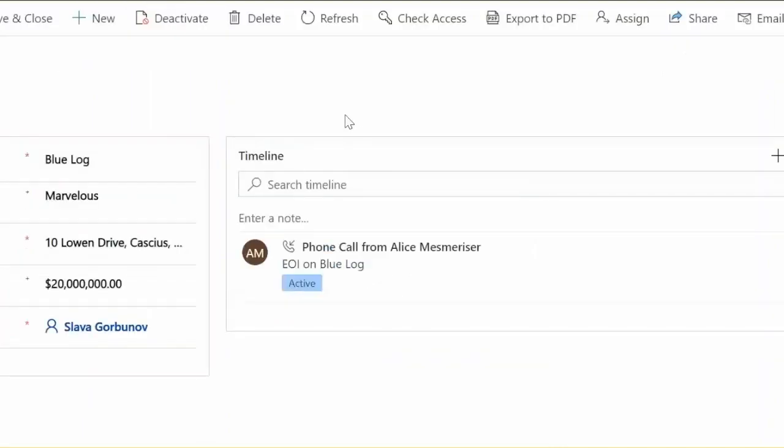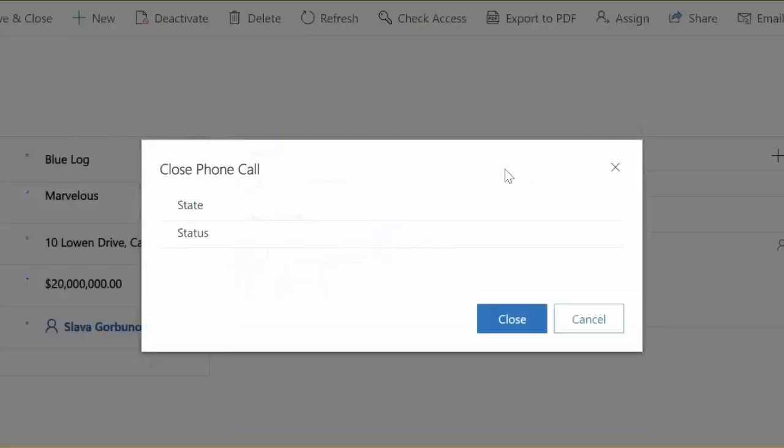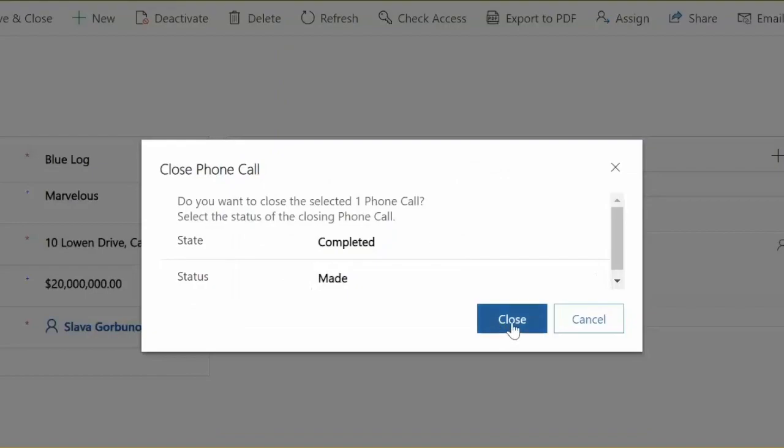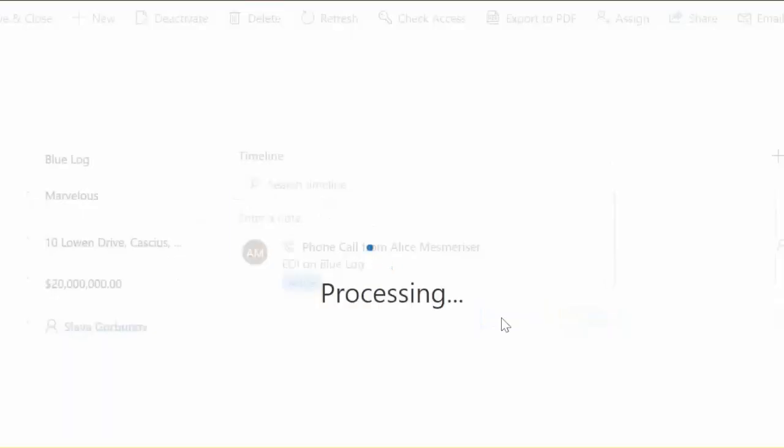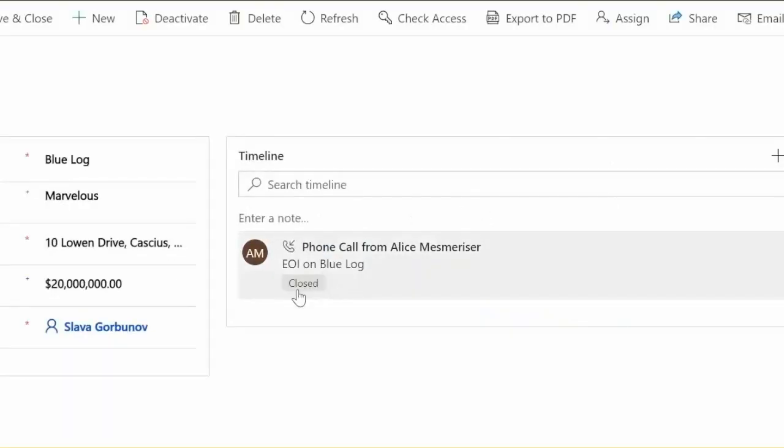There you go. Straight away we have a log of activities sitting with the entity in the database. Now what we do is mark this call as complete, and we have this information sitting in the database already.